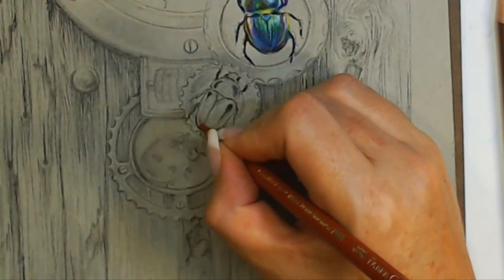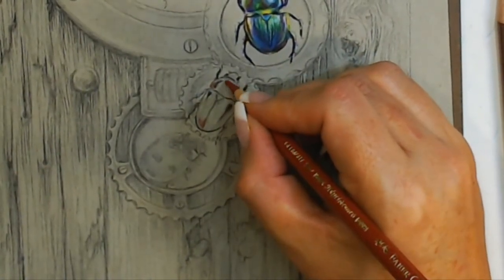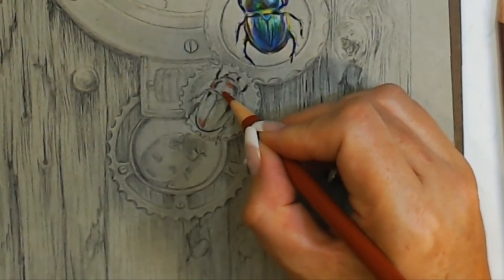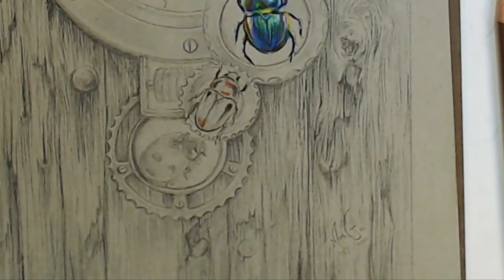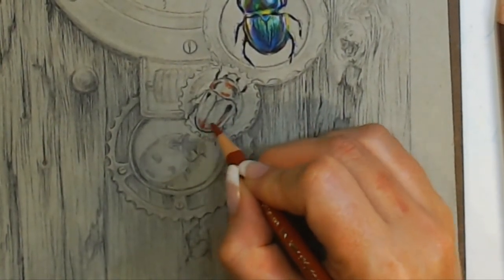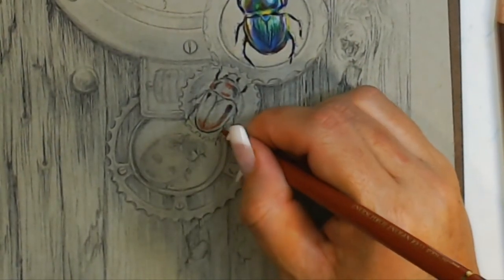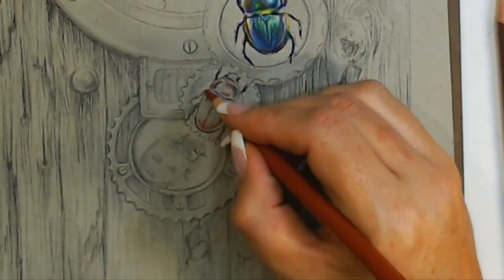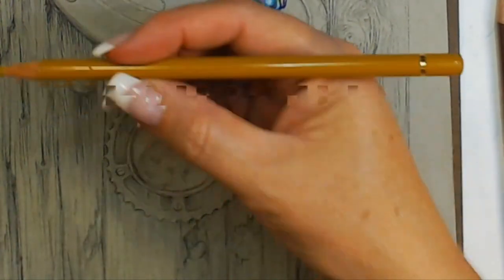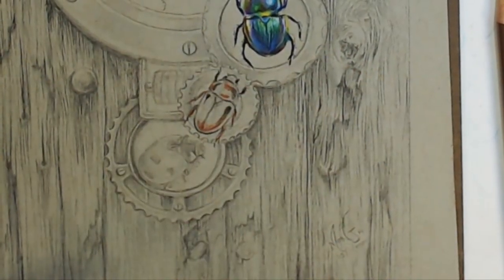So many artists draw bugs that I've seen. So you must just play and have some fun with them. So I'm adding some warmer tones here because I don't want it to be a plain gold or light gold beetle. So I'm adding some redness to it just to warm it up. Next is green gold, 268.